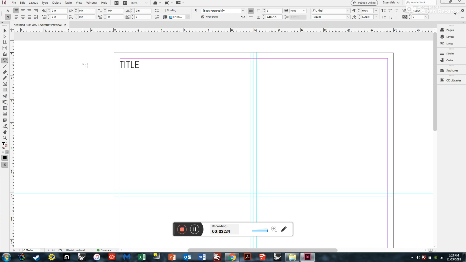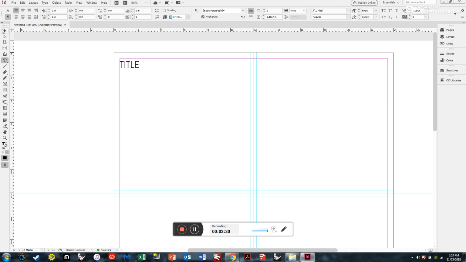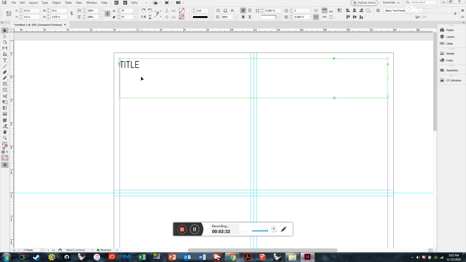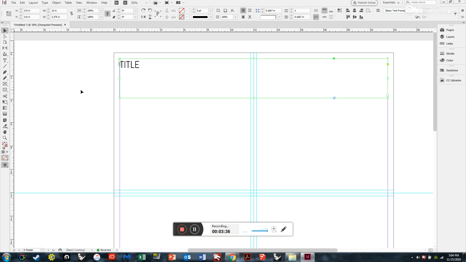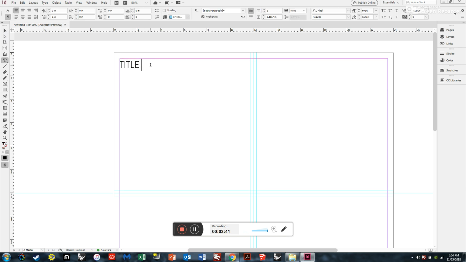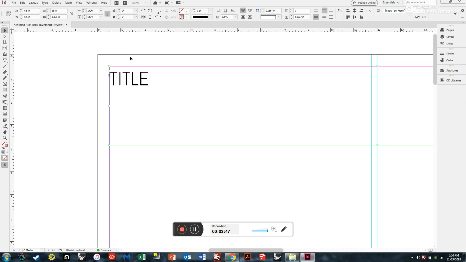and then to get out of typing mode I can just press escape, or I could click somewhere else. And to activate it again, I can click and then double click into the box. So I'll select our type box, double click in there, and then I can start typing other stuff. So now I have our title.